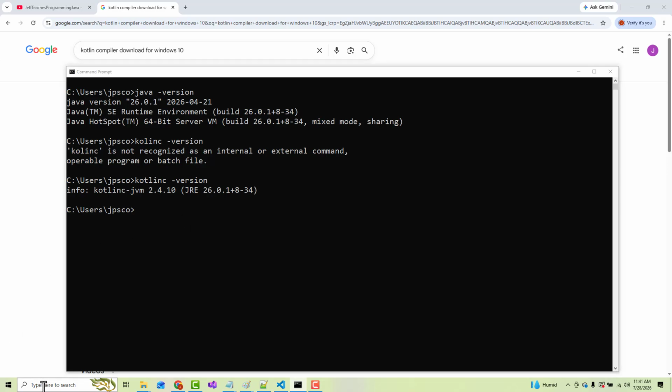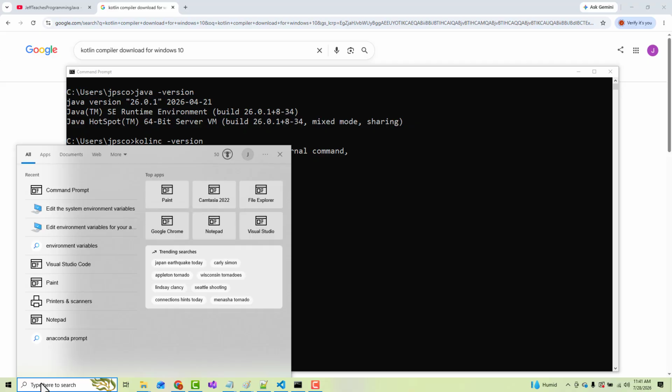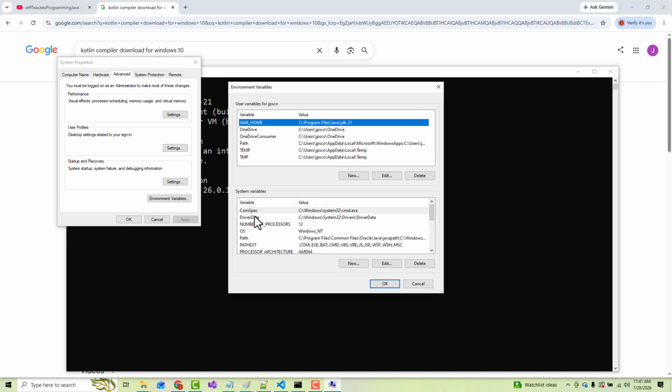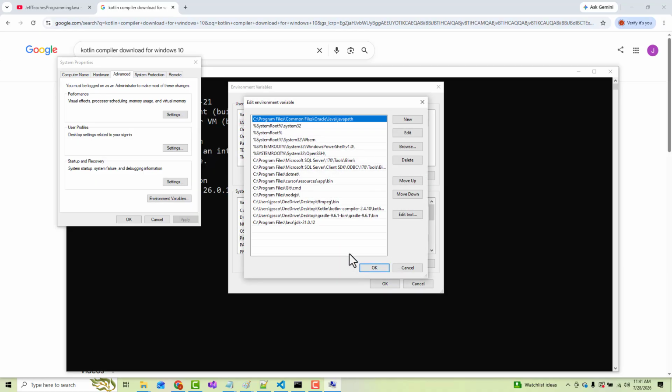So one thing I had to do is go to edit system variables, environment variables, and go to path, and edit, and I added these. There's the Kotlin compiler, there is Gradle, and there's the JDK. Now notice I've got the JDK in there, and I've also added JDK 21.